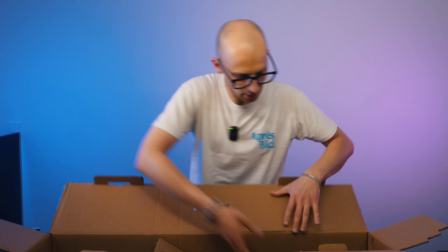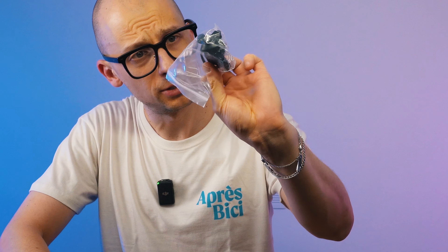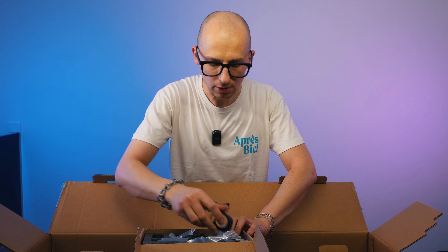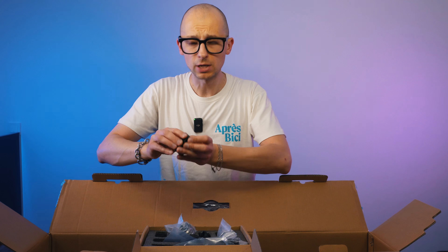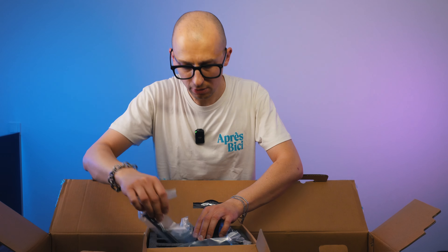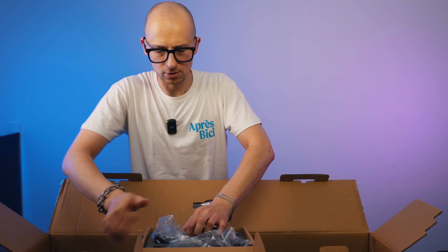Alright, so what do we have in the box? First of all, I see another box inside. In here we have parts for the seatpost, seatpost clamps, headset covers — different ones, so we'll see which one we use once we start building up the bike. Of course the bearings. We also have a couple of spacers — the nice kind that you can split in two, so it's easy to take spacers on and off even with cables already routed through the internal setup. Then there's a through axle for the front, a through axle for the rear, and an expander plug.